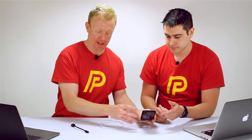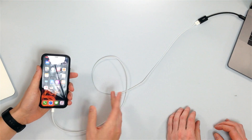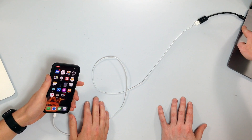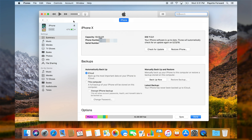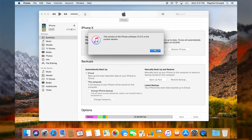But there is another way to do it: plugging your iPhone into your computer. One end of the cable goes into your iPhone and the other end into the computer. If you have one of the new Macs that doesn't have a USB port, these adapters are really handy — they're about two for ten dollars on Amazon. On your computer, your iPhone should show up in iTunes. Just tap on that, and on the right-hand side tap Check for Update. If it's not up to date, it'll allow you to download and install it using iTunes.